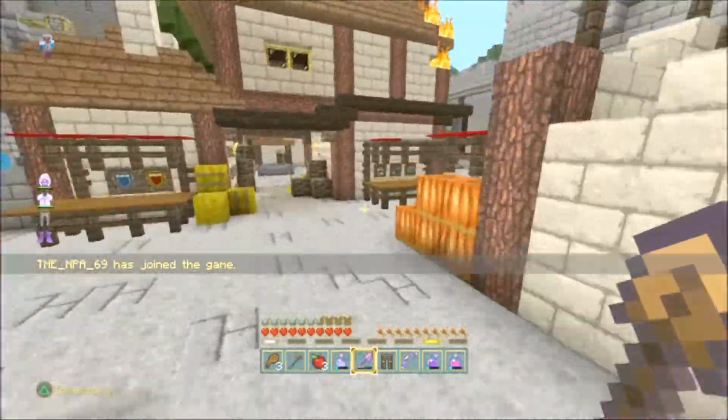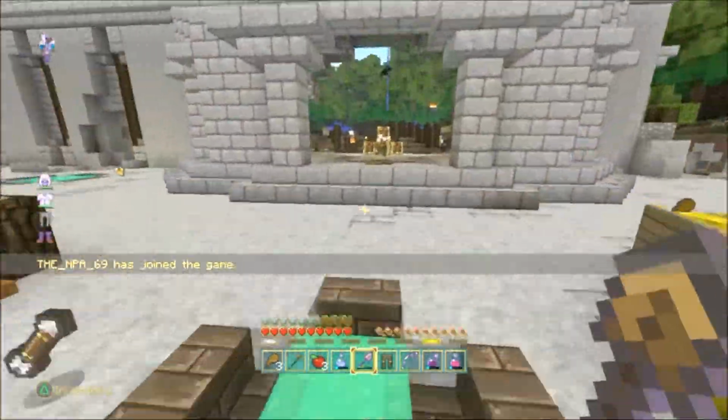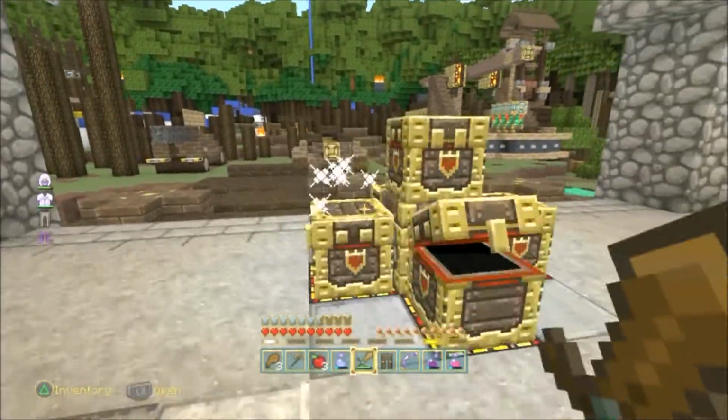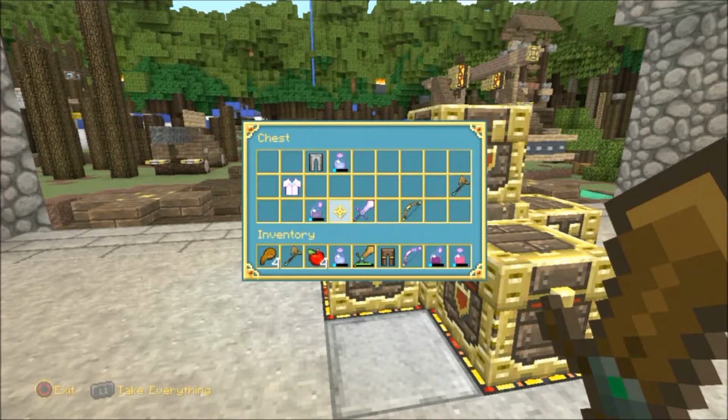People are joining as well. A lot of people are joining, which is good. Makes it even harder for me, though. So, anything in the chest? Yep, chests have refilled. Let's go ahead and find some stuff. Nothing there. And oh, we got a stone sword. There we go. That'll help us.